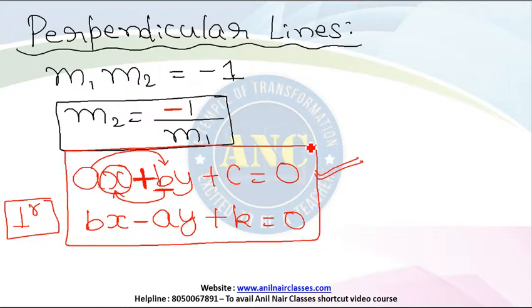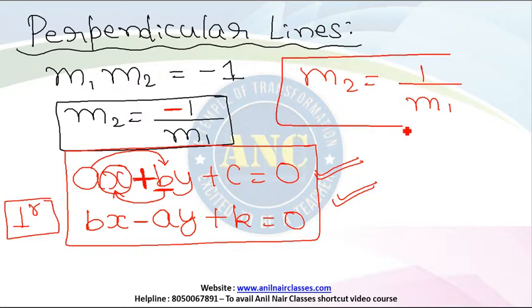I believe that you are able to understand whatever I am trying to say. If you are not able to understand why it is happening like this: m2 is the reciprocal of m1, so the coefficients of x and y should reverse. And why are we changing the sign in between? Because it is not only the reciprocal of m1, it is the negative reciprocal of m1. It is minus 1 by m1. So there is a change of sign also which we need to take care of. If you do not understand that clearly from these notations, you will understand much better when I take a problem. Do not worry about that part.